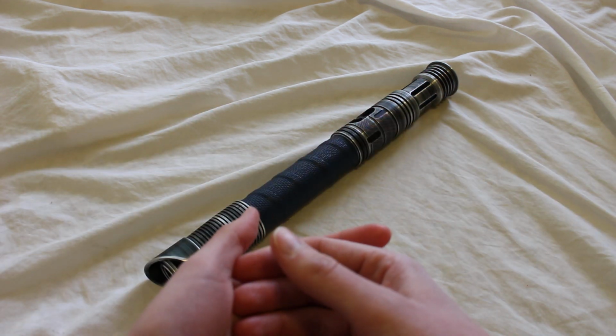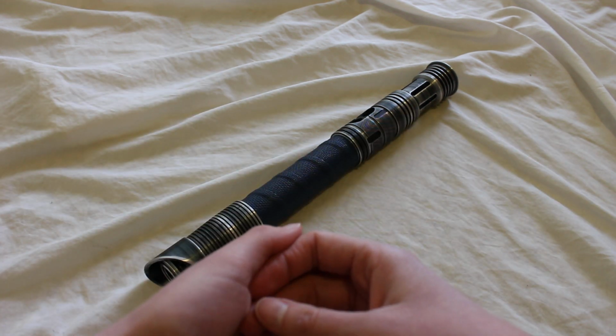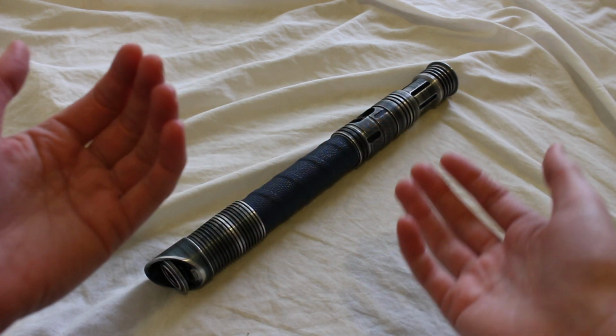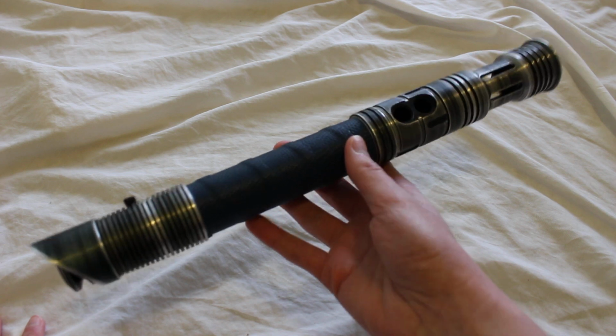So ASP is the adaptive saber part system that Saberforge developed. It's kind of this mix and match method of combining different pieces. So you combine the emitter, switch, body, and pommel, and you can create your own unique or different lightsaber hilt design. So the one that I have here, I'll walk through the different parts to it.